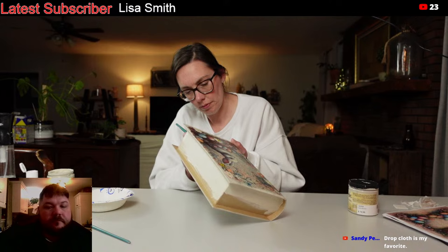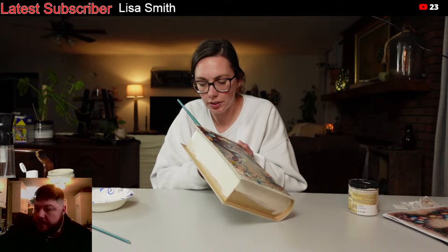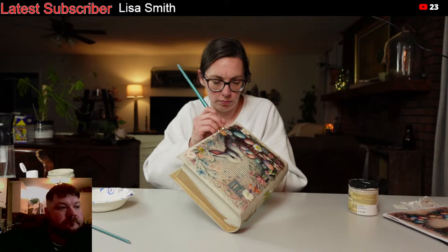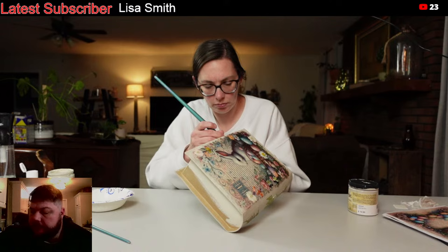Sandy said drop cloth is her favorite. Drop cloth is mine too. It's just a good go-to white, but not white, not cream, not yellow. Yep, it's just a good one. Somebody bought Antebellum Blue from us online, 4 ounce. That's a pretty color. I had to remember it because I had to remove it from inventory today. I totally forgot to remove it from our in-store inventory.